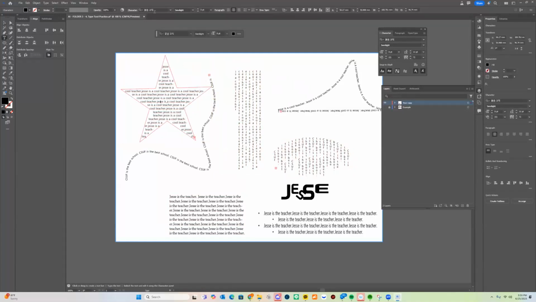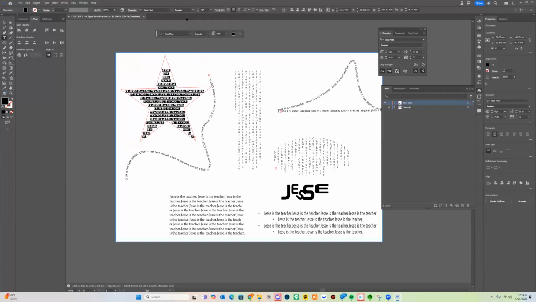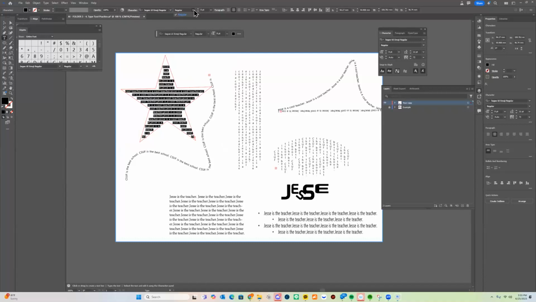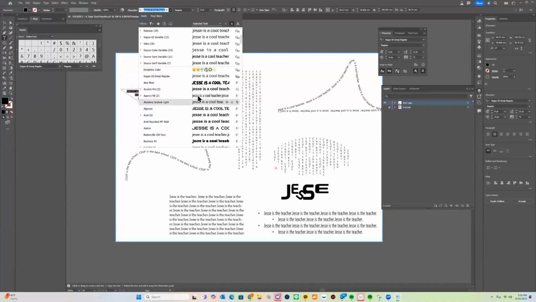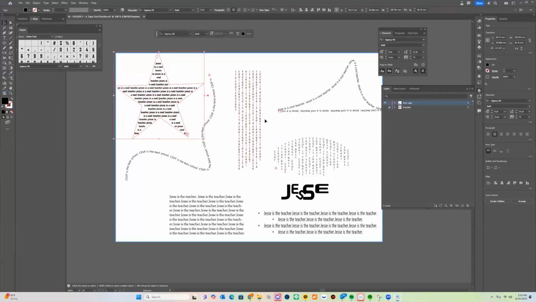Now, as a final note up here, there's a lot of the same settings. So if you wanted to, for example, change the font, there are different styles for fonts too. Some of them may have bold, italicized. If you wanted to add bullet points, numbers, it's all up here as well. So otherwise, that's basically it.